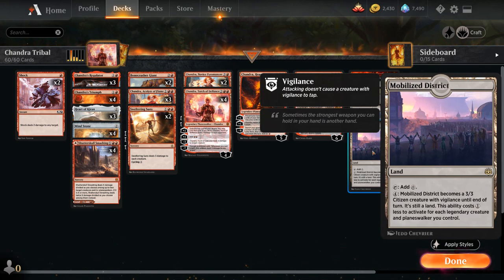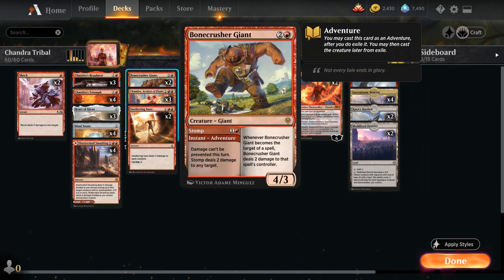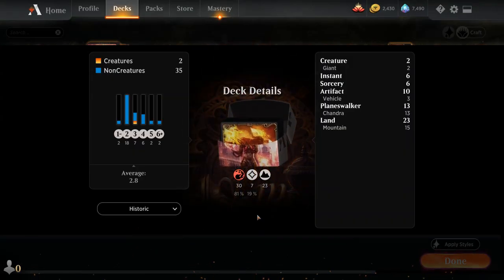to maybe help crew Heart of Kiran, and same goes for the 2 copies of Bonecrusher Giant, which can first deal 2 damage, and then afterwards gives us a 4-3 creature, which can help protect our Planeswalkers or crew Heart of Kiran without needing to remove loyalty. So yeah, that's our deck. Now let's jump into some games and see how the deck does.